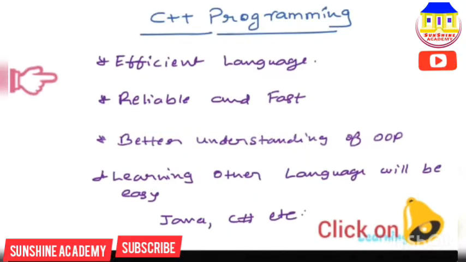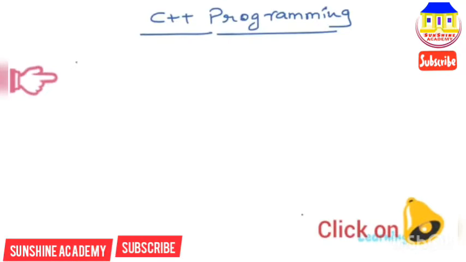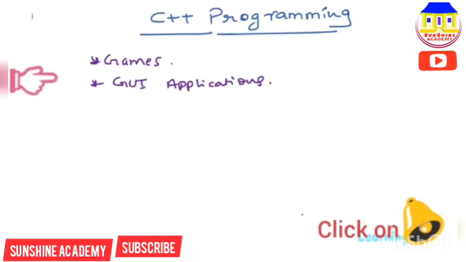Alright, now finally let's take a look at where exactly this C++ programming language is widely used. As we have seen before, C++ is a general purpose programming language, so it means that it can be used to create a variety of applications. C++ is widely used for creating games. Most of the games you see nowadays have a majority of the code written using C++. Then it is used for creating graphical user interface based applications, where the user can interact with the computer using buttons, menus and all those. In those kinds of applications also you can use C++.